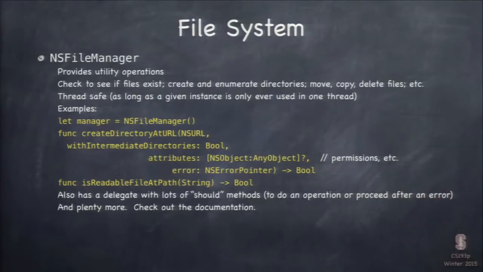I told you that NSFileManager could do other things too, manipulate the file system, create directories, things like that. You're going to have to look at the documentation. There's quite a few functions in there. It also has a delegate where it'll let you control things. There's like shouldWriteFileAtPath, something along those lines, where it's basically shoulds that you can control whether something happens. And so you can look all that up in the documentation. It really doesn't make sense for me to go over it all here.